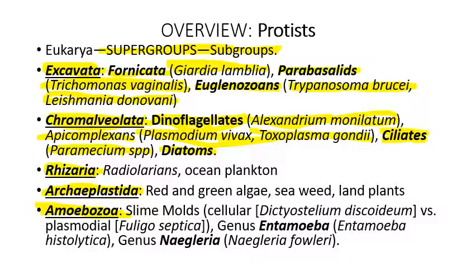Then we're going to mention briefly that there is a type of organism in the ocean called the Rhizaria. Within the supergroup Rhizaria, we're just going to mention the radiolarians. These are microscopic organisms that have radial symmetry, and they also are some of the ocean life that you would see if you looked under a microscope. The Archaeplastida we're not going to talk about really, because they are what we call the red and the green algae. The Archaeplastida are the ancestors of seaweed, and seaweed are the ancestors of land plants. So all of the plant life that we have on land now originally arose from the Archaeplastida.